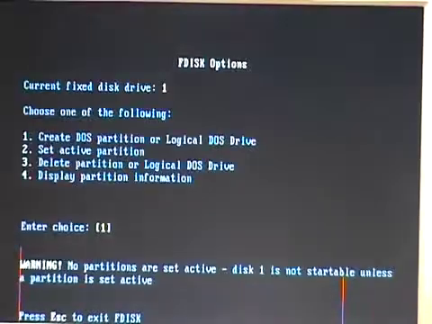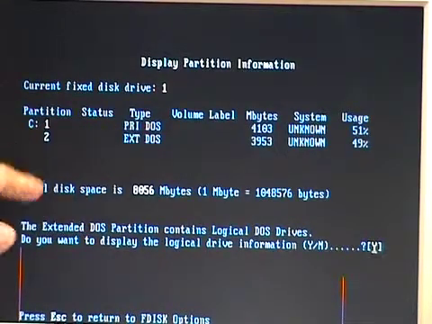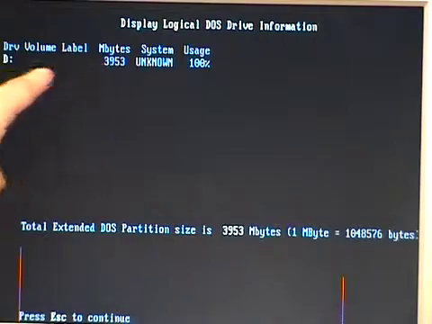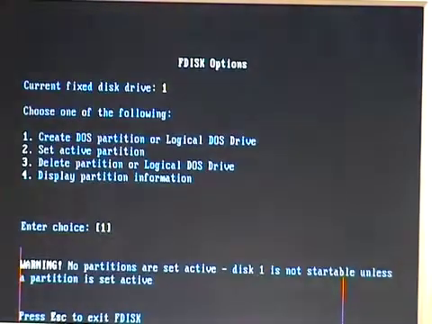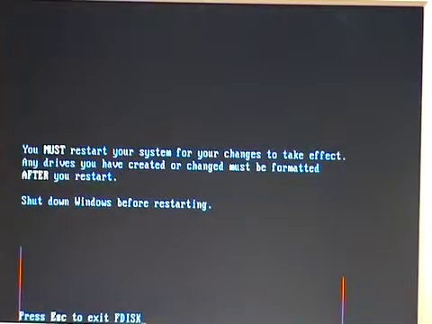You will press escape. Now if you go and view the partition information, you have 4 gigabyte for C and 4 gigabyte for D drive. Next time you reboot, it will ask you for rebooting. Next time you reboot, your optical drive should be letter E, because C and D are already used up for your hard drives.